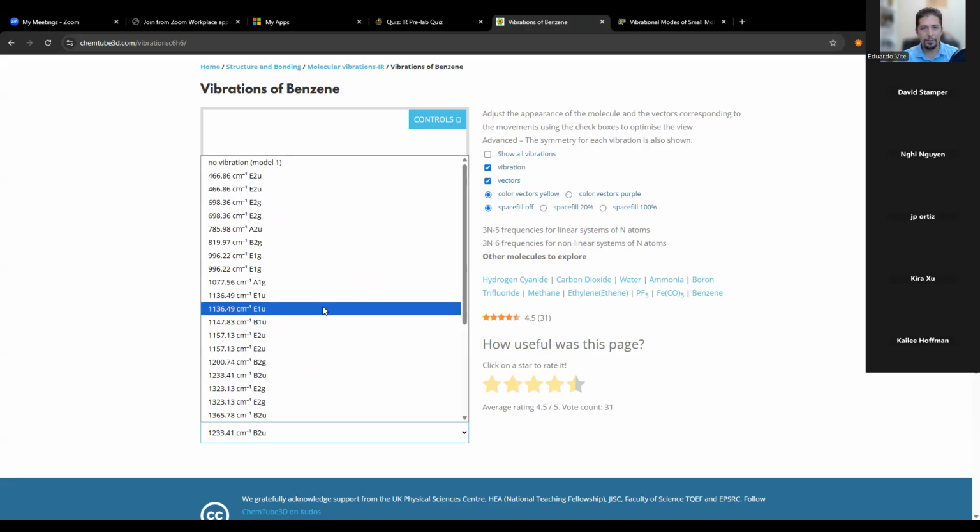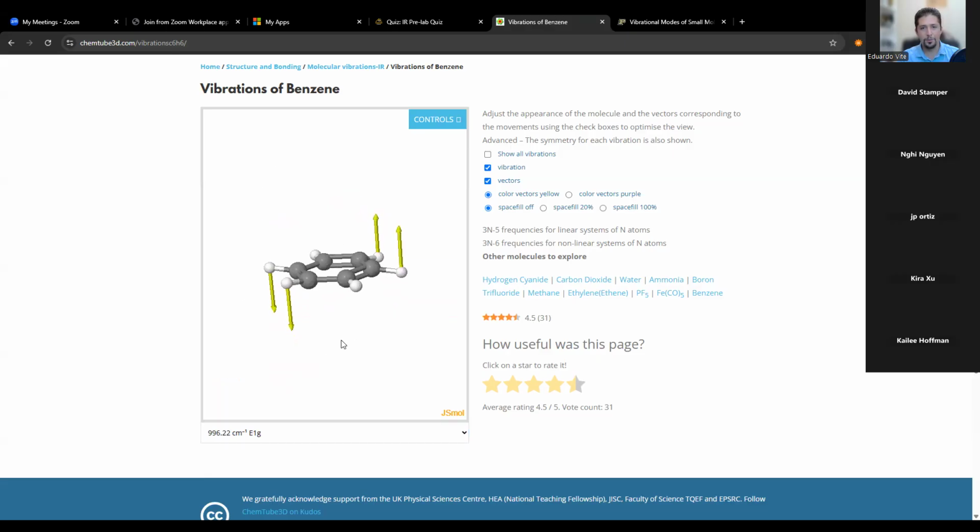So again, you can go on ChemTube 3D yourself and take a look at it. You see the one with the lowest wave numbers? These are more bending, so we call this out of plane bending. You see like the molecules are being bent out of the plane. This one occurs at 996 wave numbers. The weakest one would be this one. So you're just slightly pushing the molecule up out of the plane. But notice that the bonds themselves are not stretching or contracting. So this is what we mean by bending vibrations.